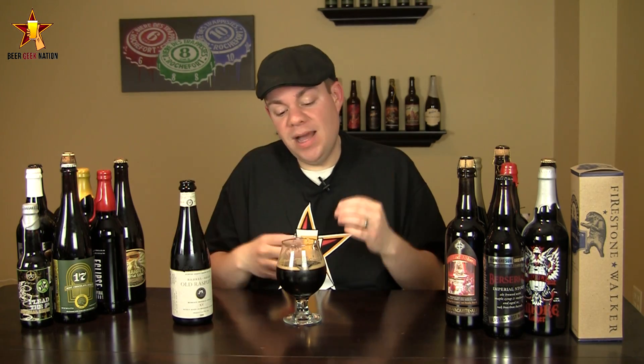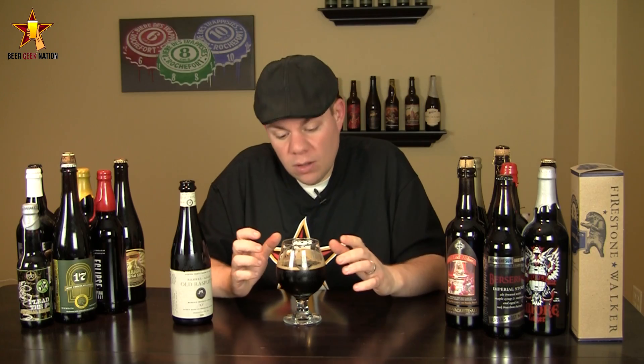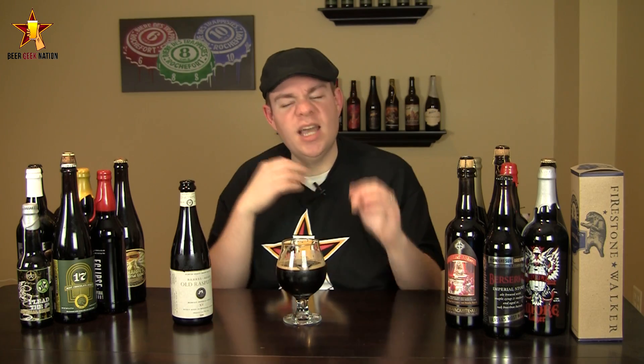And that's only at the front of the mouth. In the middle of the mouth, more of that vanilla, more of the chocolate, getting more of the dark fruits — fig, raisin — again like a burnt sugary caramely toffee type of goodness. Lots of heat on this one at 11.9%; you definitely taste that alcohol. Sweet aftertaste with more of a cocoa, coconut, vanilla character lingering. Definitely getting some heat in the throat — it is a very hot beer.